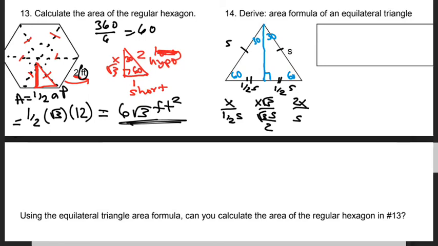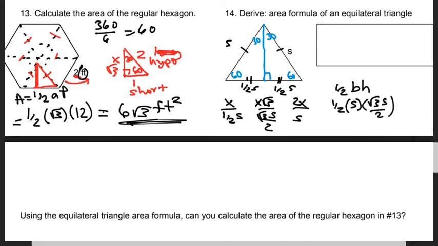So I had 1/2 S. When I multiply 1/2 S times radical 3, that's just going to be radical 3s over 2. And then, of course, S represented there. And then, like I said, the area of a triangle is 1/2 base times height. So if I write in what I have, I got 1/2. My base in this situation is just going to be S, because 1/2 S plus 1/2 S is S. My height is going to be this nice, beautiful radical 3s over 2.